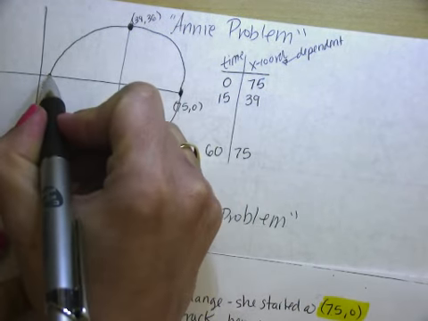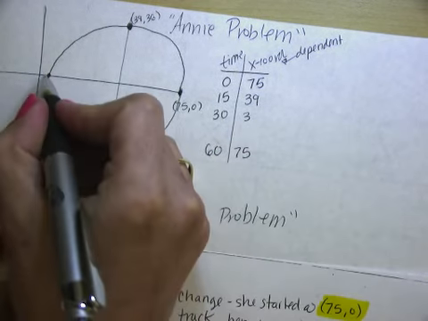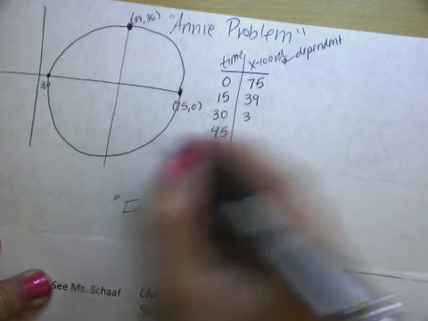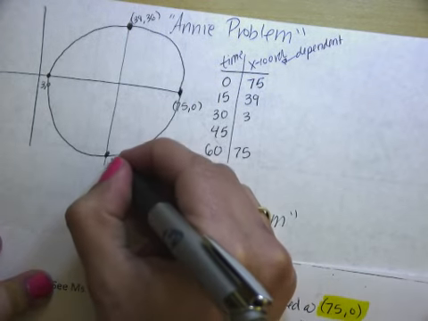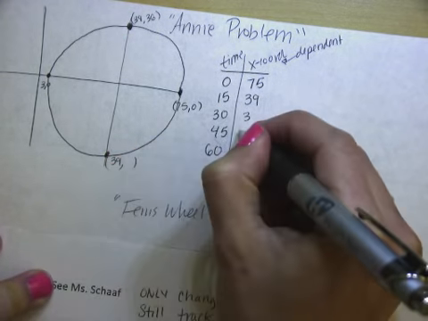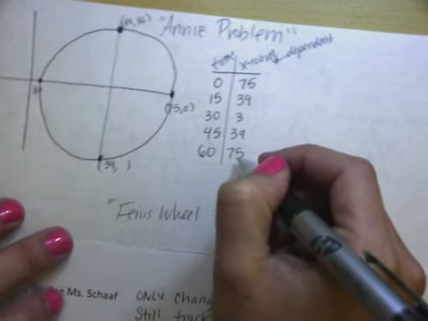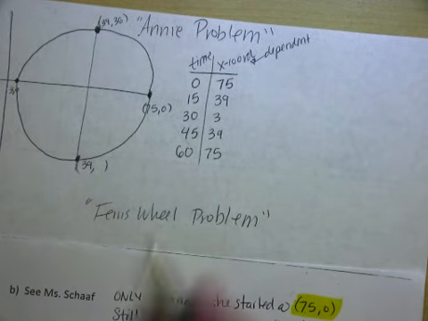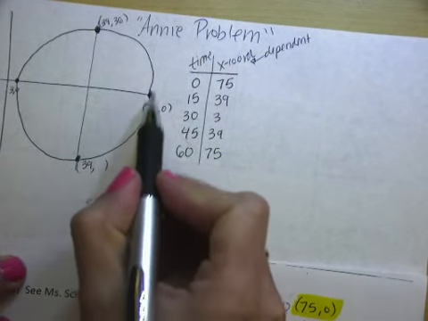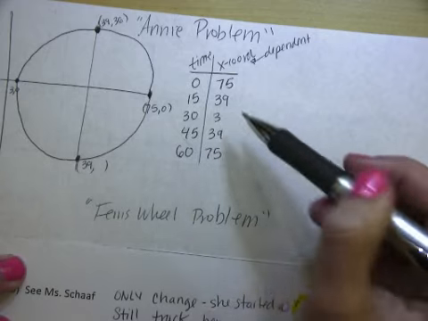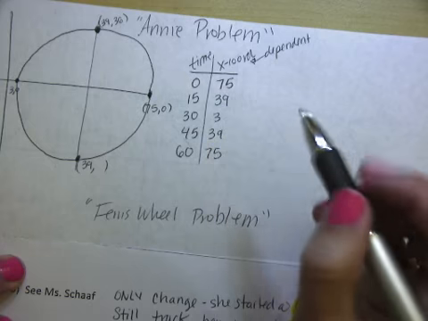Then, if she continues to walk, after 30 seconds or halfway around the circle, we saw that she was going to reach an x-coordinate of 3. She traveled for another 15 seconds, which is 45 seconds. We see she's going to reach this point, which is the same x-coordinate as she was here, so it's still going to be 39 for your x-coordinate. And then once she gets all the way around, 60 seconds, she's going to be back at an x-coordinate of 75. So for this problem, it asked you to write a function for this travel, and of course we'd keep repeating. If I added another 15 seconds on, after 75 seconds, she's going to be back at 39. It's just going to keep going 75, 39, 3, 39, 75, 39, 3, and so forth.